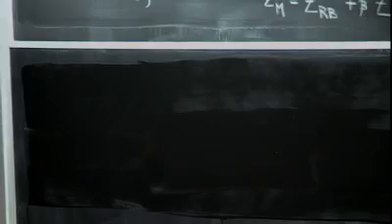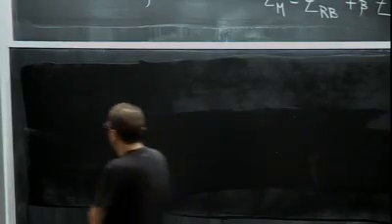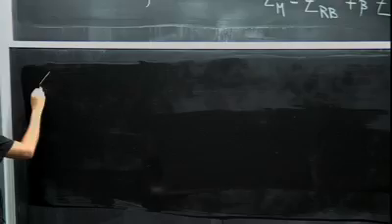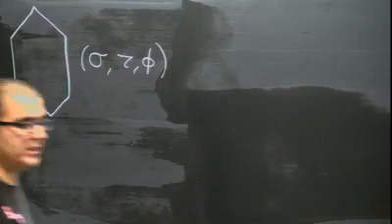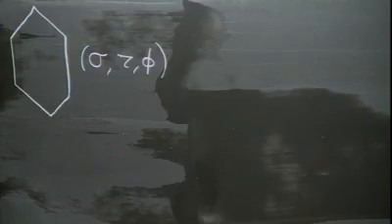Okay. So let's now see what happened here. So now our hexagon depends on 3 parameters, sigma, tau, and phi. Right? So we have a 3-parameter family of hexagons. And this is exactly what we needed. We said we want to find 3 cross ratios, like 3n minus 15, when n is 6, is 3. So concerning counting, it's good. We generated a family with 3 parameters, and that's exactly what we need to describe a hexagon.